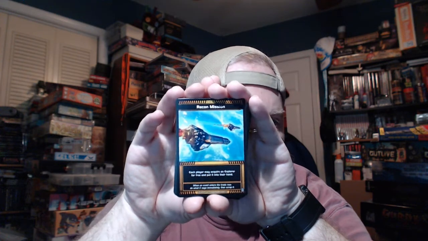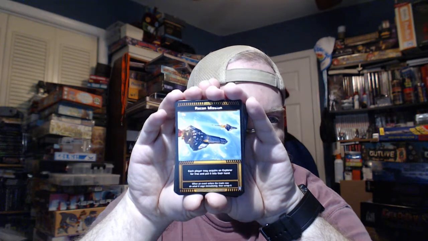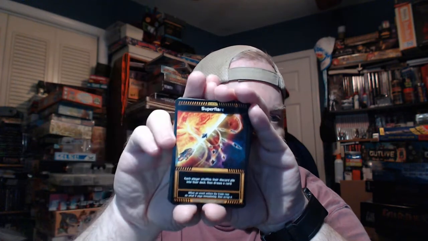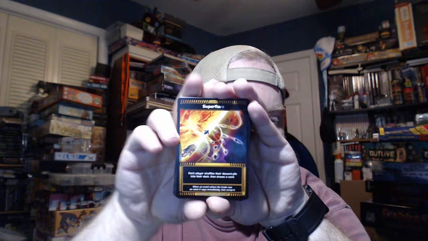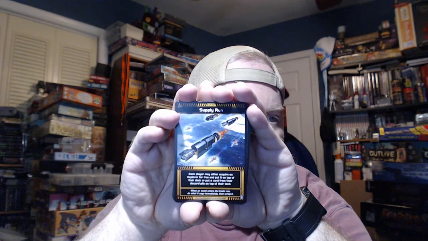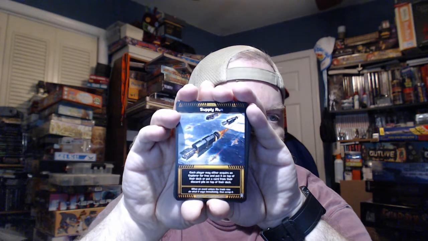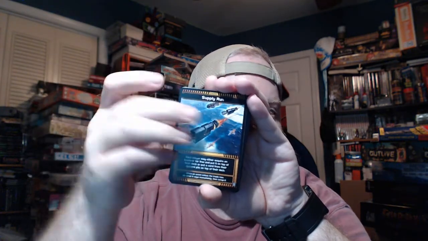Recon mission. Each player may acquire an explorer for free and put it in their hand. Really nice. A couple of recon missions. Super Flare. Each player shuffles their discard piles into their deck, then draws a card. Supply Run. Each player may either acquire an explorer for free and put it on top of their deck, or put a card from their discard pile on top of their deck. That is nice as well.